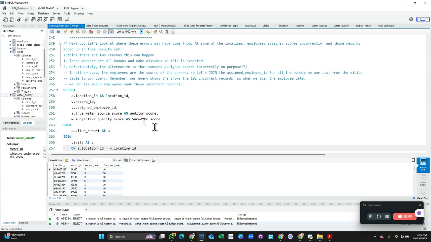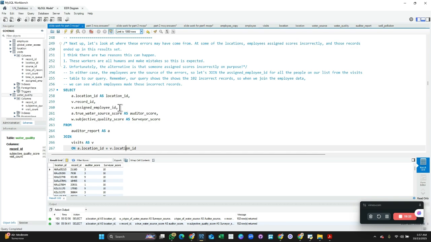So under the linking records to employees, let's go and do that. So already we have the location ID, record ID. Then we come to the visit table, take the assigned employee ID. You can see that from the last table we had, our visit table was not there, but we are bringing it back. The visit table was there through the record ID. We are now adding the assigned employee ID so that we see the ID of the employee that might have committed this mistake.